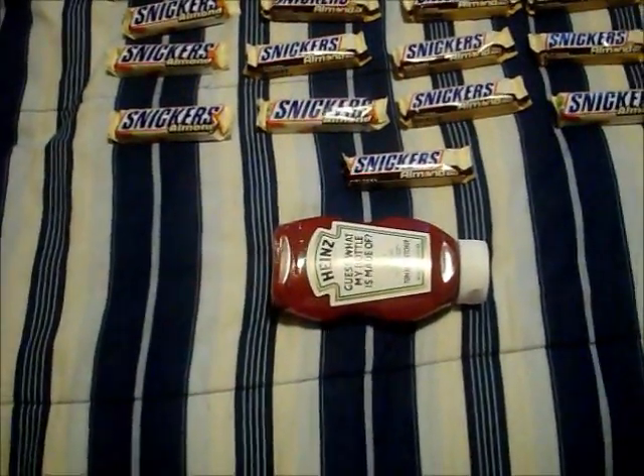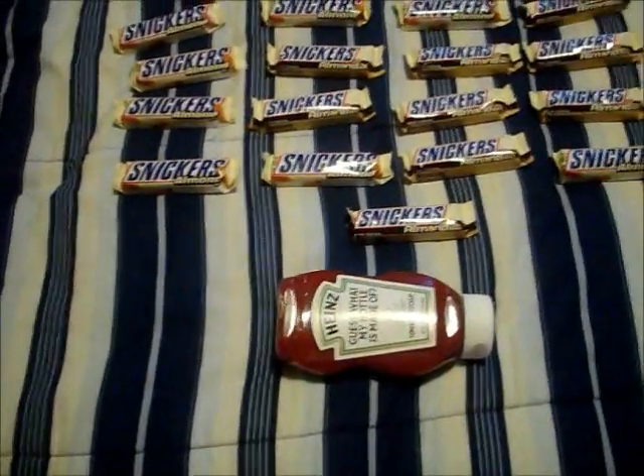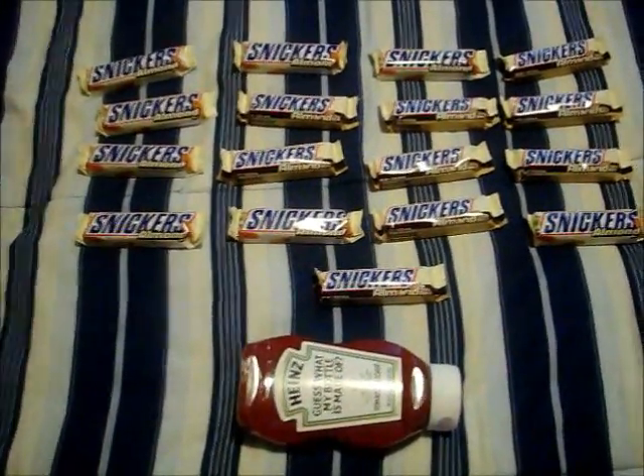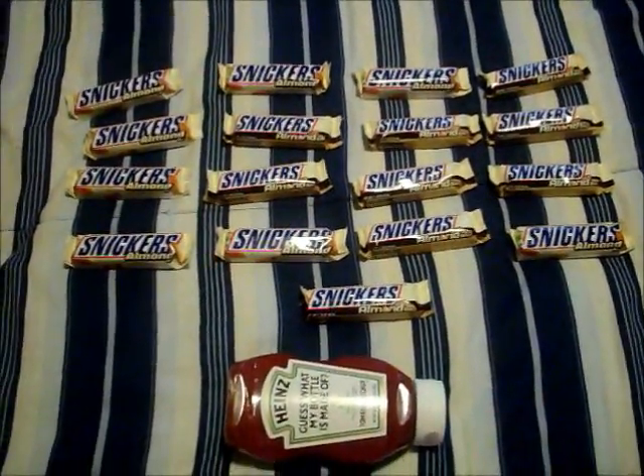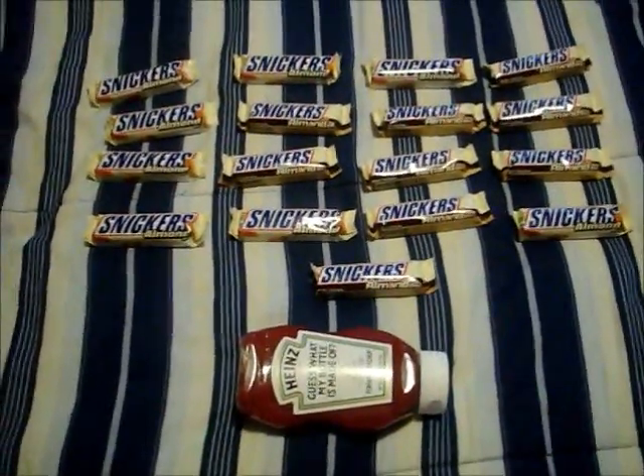which I normally probably really wouldn't buy, but I actually needed some ketchup and I thought, I guess I'll support the local grocery store. I think it was like $2.19, and I had a 35 cent off coupon, and that tripled, so it made it like a dollar or something crazy like that.